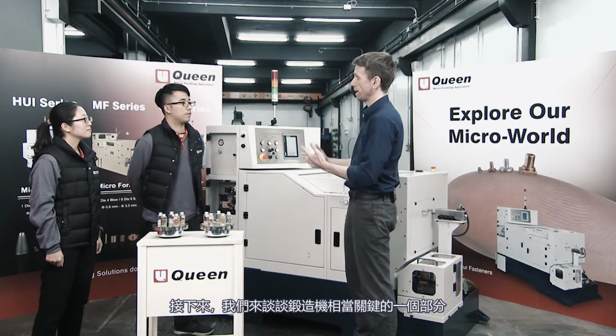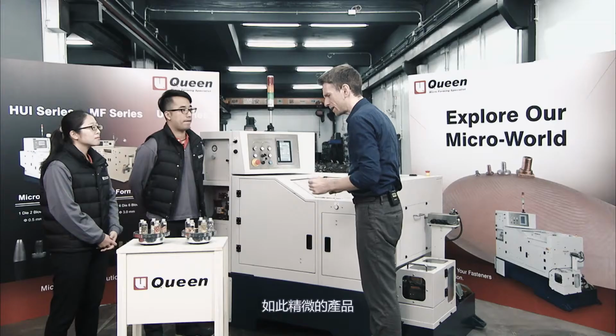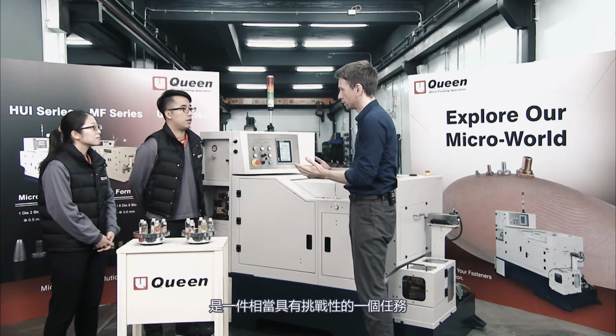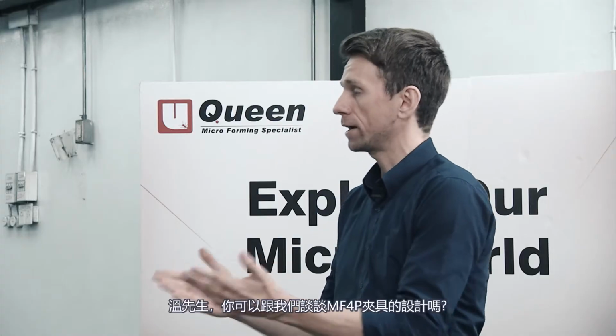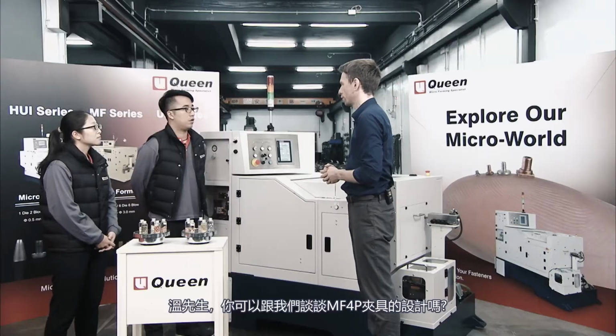Exactly. Okay, great. Now, next up, we want to talk about a crucial part of the MF4P or any forming machine, the clamping system. And I imagine with such tiny components, it can be quite a challenge to ensure reliable clamping during the forming process day after day after day. So, Chandler, can you tell me a little bit about the design of the clamping system on the MF4P?